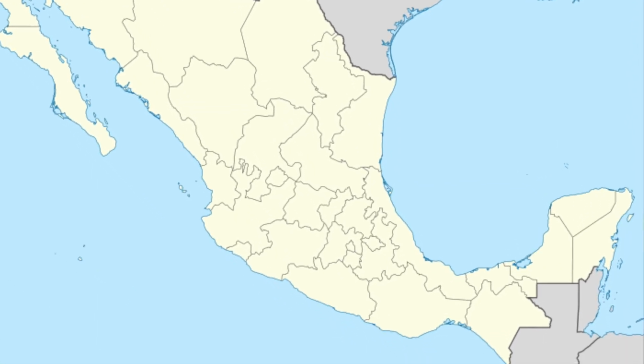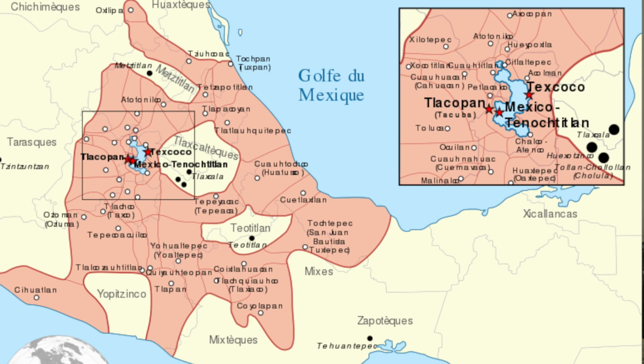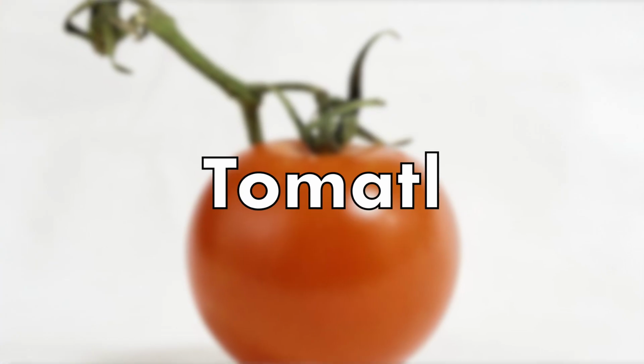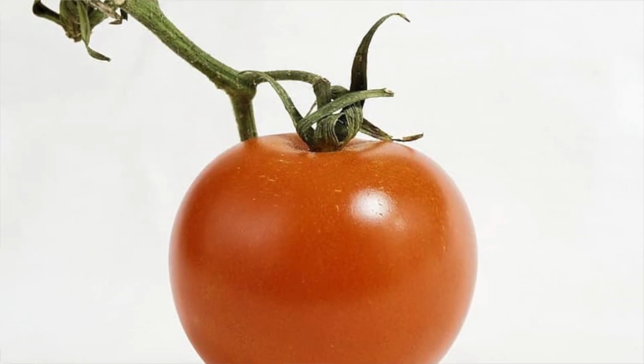And of course, as with many crops that grow naturally, people will find a way to cultivate them agriculturally, and this method also traveled all the way up to Mexico around 500 BC. But why is this important? It is because within the land of Mexico, one particular empire known as the Aztecs coined the modern term tomato. In the Nahuatl language, tomato is known as tomatl, which basically means a rounded and bulgy thing or a bloated fruit. And when the Spaniards arrived, they adopted the word tomatl into the Spanish language in 1532, and this word is tomate.